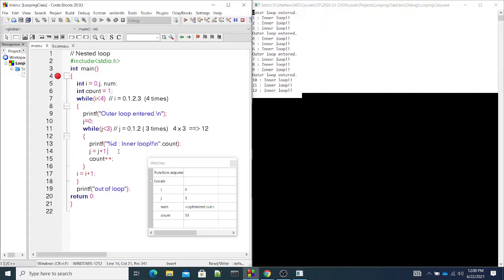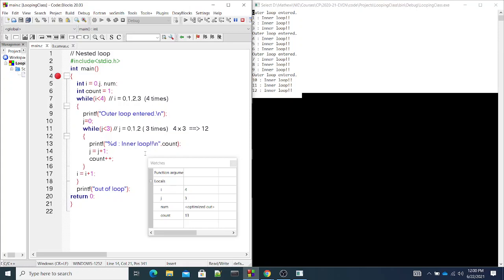Okay. So whichever looping mechanism you are choosing, while loop, do while loop, or the next one, for loop, nested loops are possible. Nesting within a while loop, you can nest it with a do while loop or a for loop. So that mixing is also possible. And you can have 3 levels of nesting: outer loop, first inner loop, and within that another inner loop. Up to n levels, or theoretically up to infinity, you can loop, but practically your program will require 2 levels of nesting or 3 levels of nesting at most at our level.